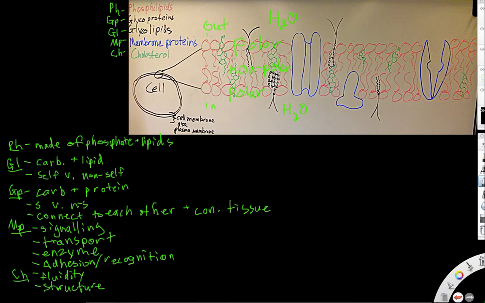I would suggest that you do some study into the specifics of phospholipids, glycolipids, membrane proteins, and cholesterol, just because this is obviously only a 10-minute video, and this is just scratching the surface of it. Things that can pass through the membrane very quickly are small things like water. Water easily goes in and out. Oxygen can easily go in and out. Carbon dioxide. Very small things that are not charged or not polar can pass through.